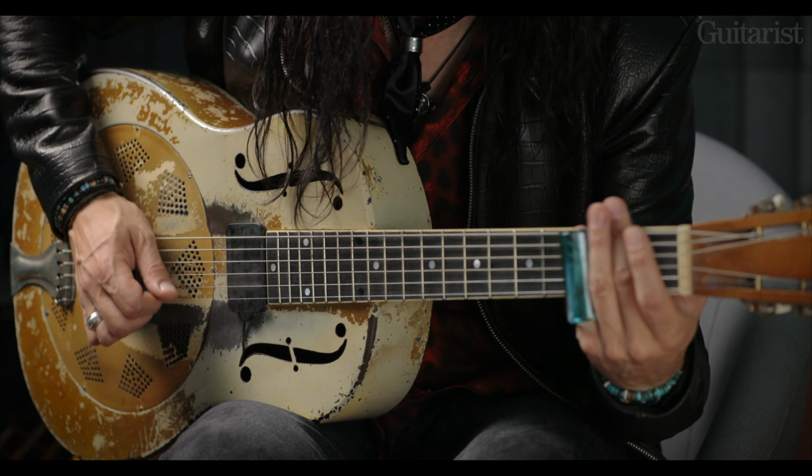So modulation-wise, I've got the MXR Phase 45. It's a script, one of the old ones, which I think definitely has its own flavour. So I'll put that on. I've got that Lowell George kind of thing.